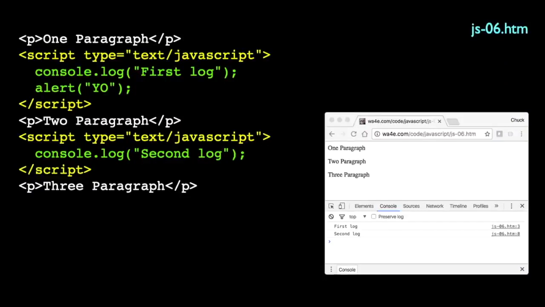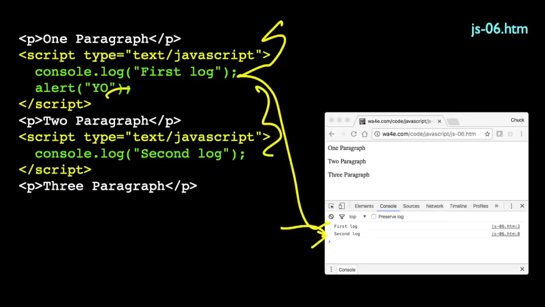The alert stops everything. So I use the alert like, what is going on? But if I'm really debugging something in a loop, I'll use console.log. So the first console.log comes out, the alert comes up and I clicked on it, so you don't see that. The second log comes out, and away you go. This is a better debugging mechanism.